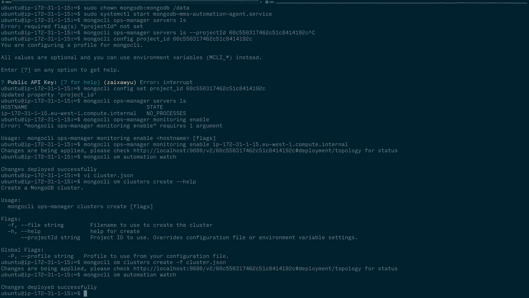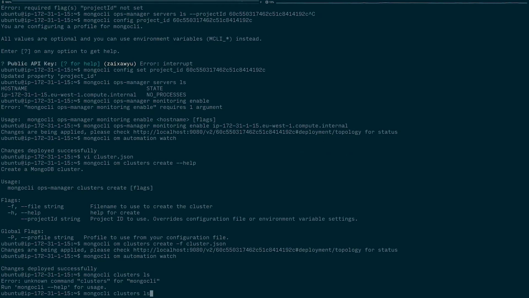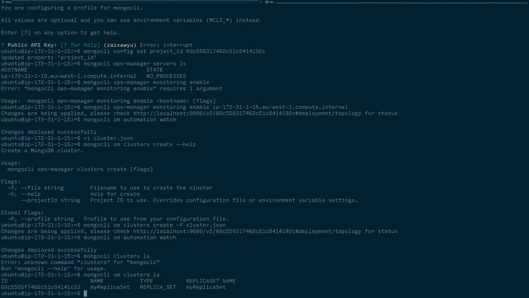You should now have a Mongo cluster available for you. We can check this again, doing a little bit of commands with the CLI, mongocli Ops Manager clusters. Sorry, I forgot Ops Manager. There you go. That's the replica set that we just deployed.